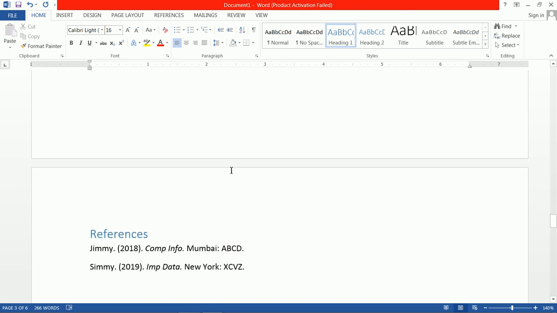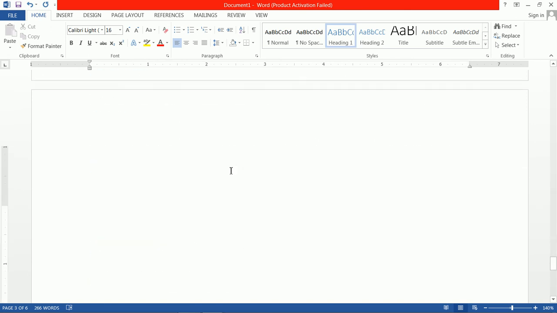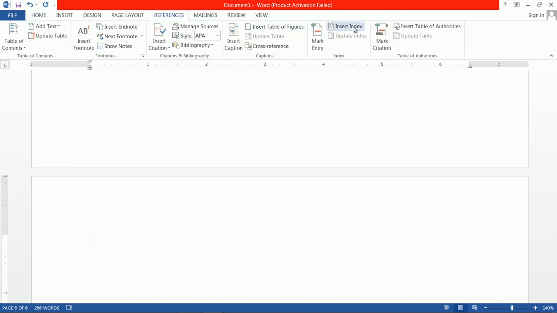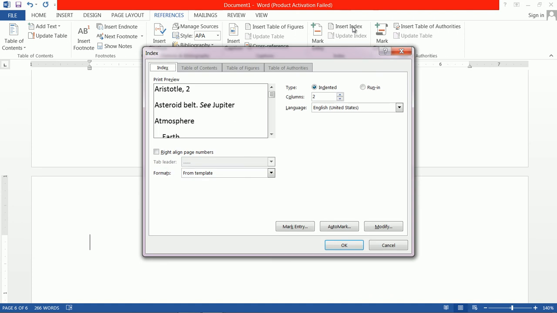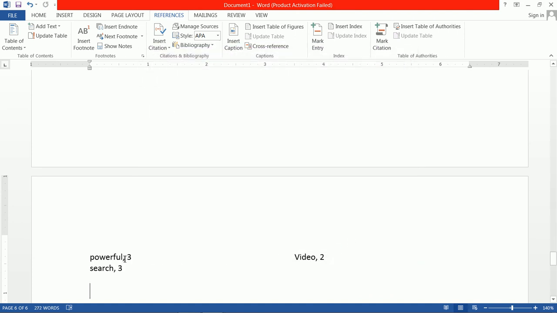Now go to the end of the page, references, and click on insert index. Simply use OK. Here is the reference. It will show the word with page number, and here you have to search that word on that page number manually.